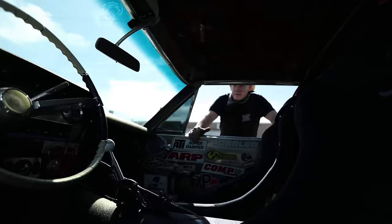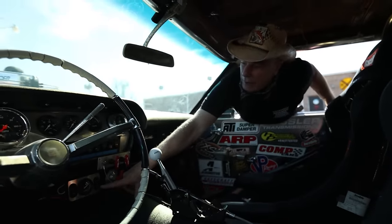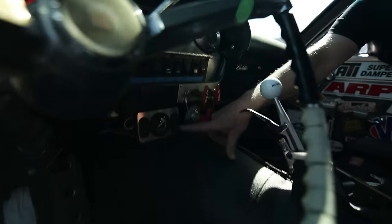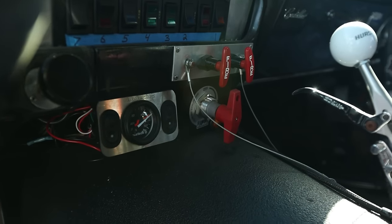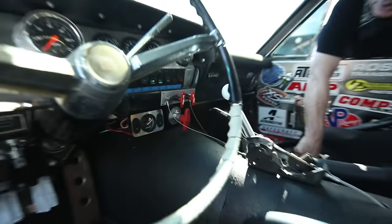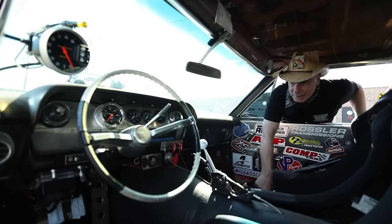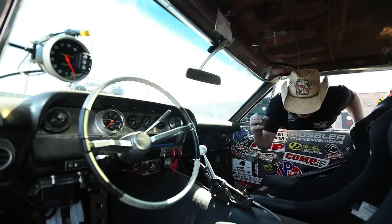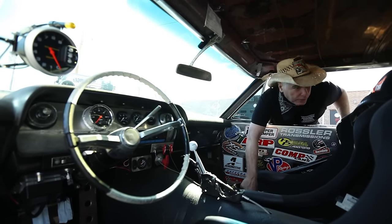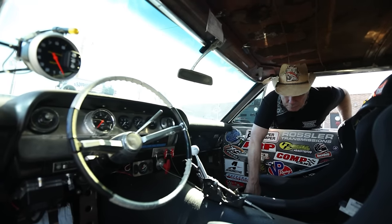So right here, we have the Ride Tech airbags that we had to put in the front because the headers were dragging the ground just driving it down the road. We're able to pump those things up and get it up off the ground. That was the easiest fix. Rodney at Ride Tech overnighted those to us and we had them the next day. They went on so easy, man. It was just right in there. And Ed hooked up the air compressor in the trunk. We'll show you that here in a minute. Anyway, that fixed the problem like that.